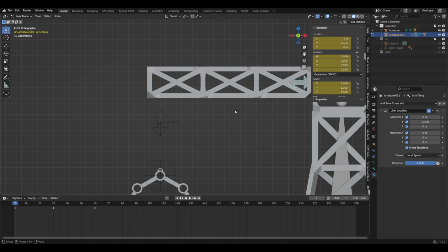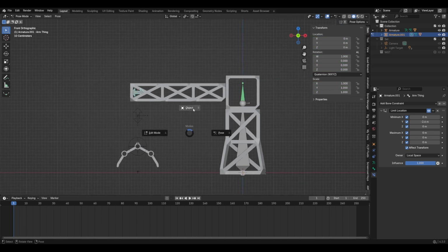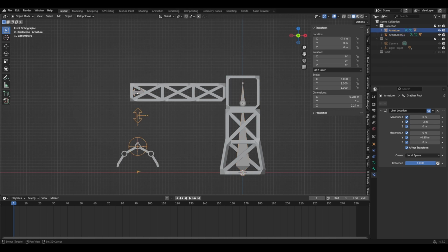So that's limited it to the 2.6. You see how that's 2.9 currently? If we just grab that to move it, it just snaps it back where it needs to be. And now when we play this animation, boom, boom, it behaves the way that we would have expected it to behave. Let's get rid of those keyframes, Alt-R, Alt-G, Alt-S. That's that done. So what we need to do now is we need to combine these two armatures.